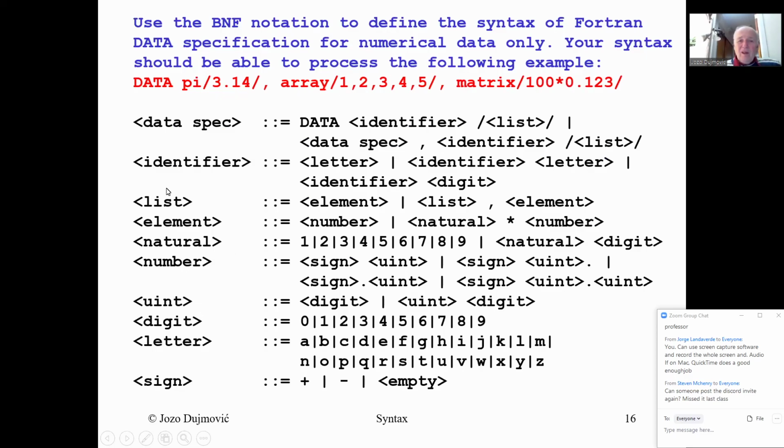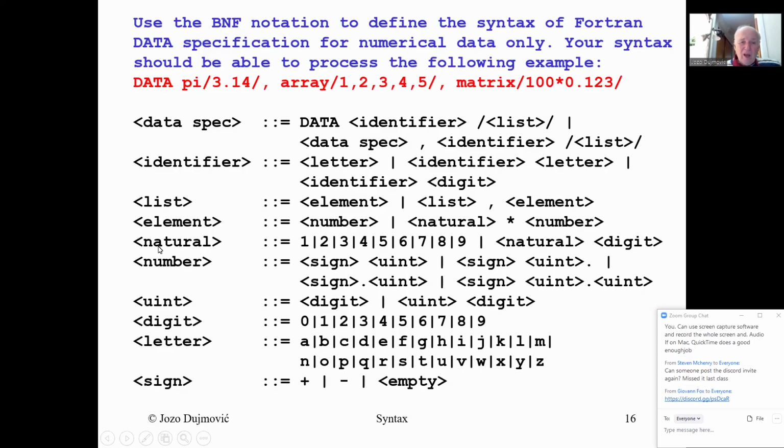You have numbers, natural numbers, and real numbers, and you have also unsigned integers. It is very critical that each of these components is labeled using a mnemonic label, something that has mnemonic value.